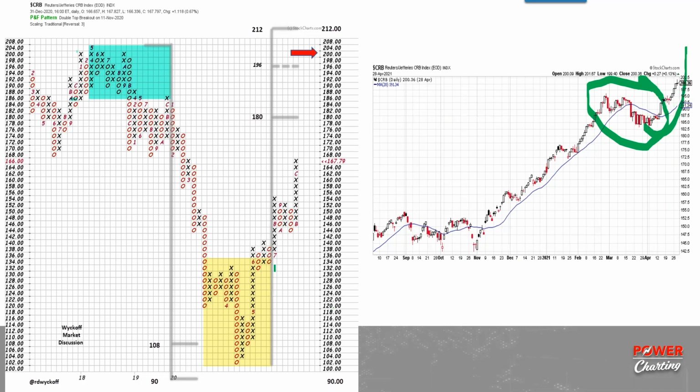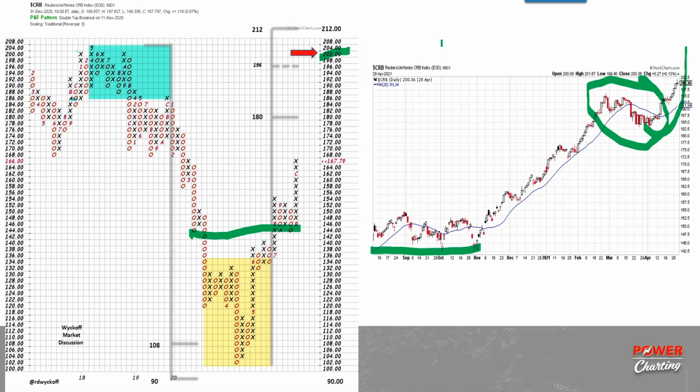This zone right here actually goes back to November. And so this is the July, August, September, October. So here, that whole area. So this is also a reaccumulation. Well, look where we are. So this count actually could be bigger than the one that I've taken here at the COVID low. This count goes up to 200.36, and look where we are.